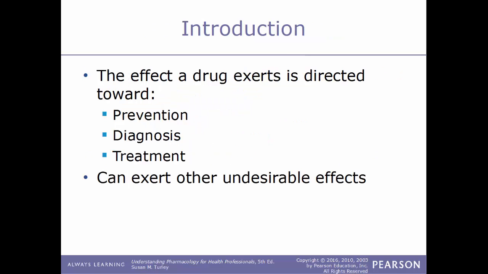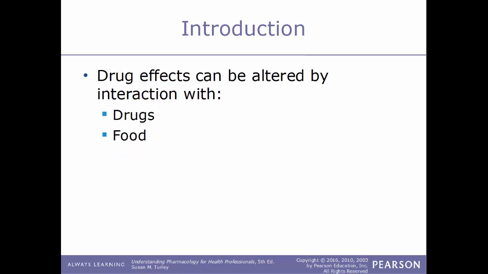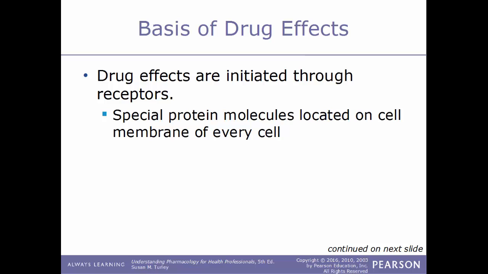A quick introduction: the effect a drug exerts is directed toward 3 things: prevention, diagnosis, and treatment. Unfortunately, drugs can also exert some other undesirable effects. Drug effects can be altered by their interactions with various types of foods and other types of drugs. Drug effects are initiated through receptors.